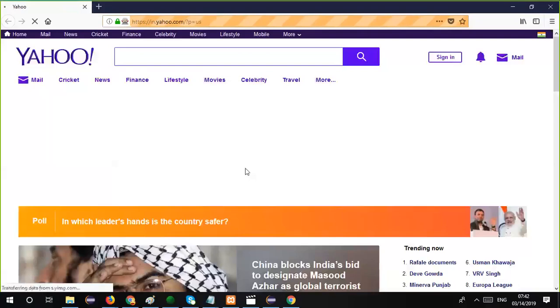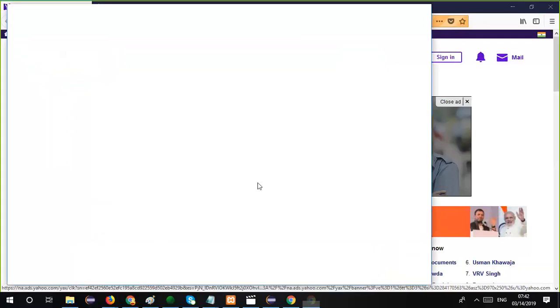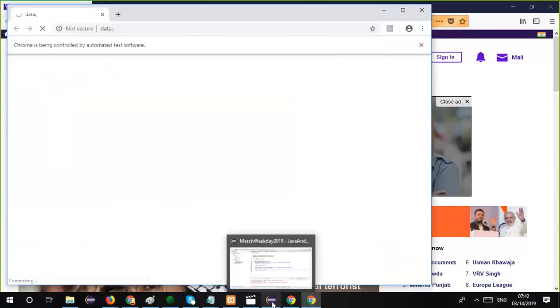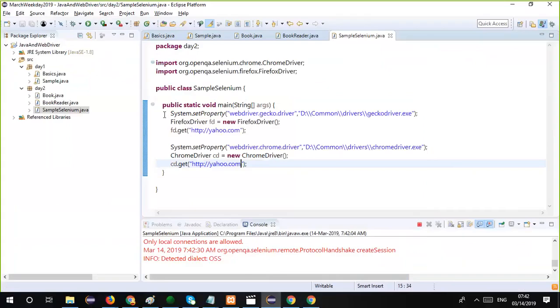At times these browsers fail to work as well. I'll tell you in which cases these will fail. See, Firefox is opening, Chrome is opening. Fine. In case of Firefox, you have to be careful about some things.